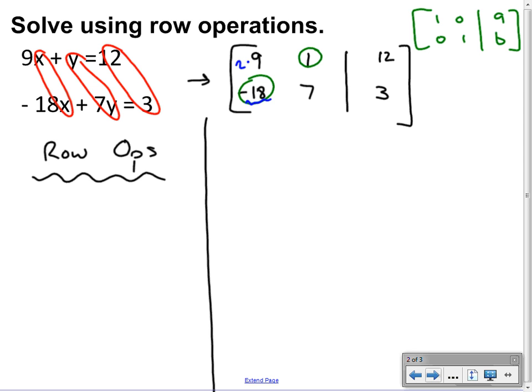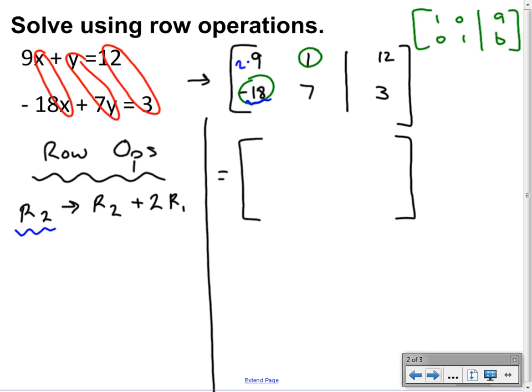So I'm going to write that as a row operation. Row 2 is going to become what was in row 2 plus 2 times what's in row 1. Now, we're only changing row 2. Yes, we're doing a plus 2 times row 1 in our calculation, but we're not going to actually change row 1. We're just going to use that as an in-between step. So our new matrix will have the exact same top row. Let's go ahead and just copy that down. We have 9, 1, 12 in row 1.